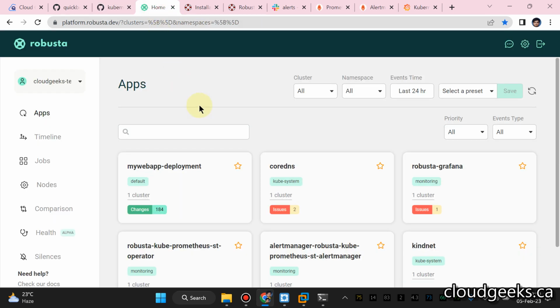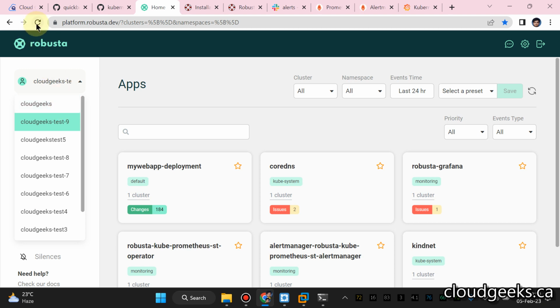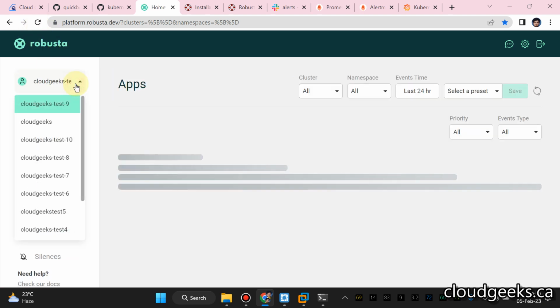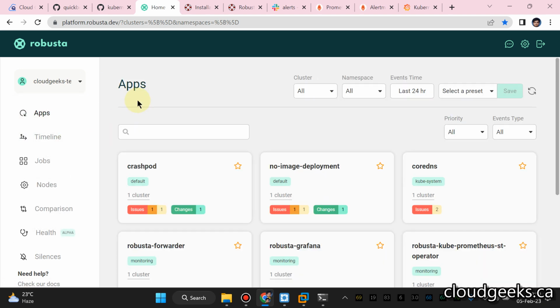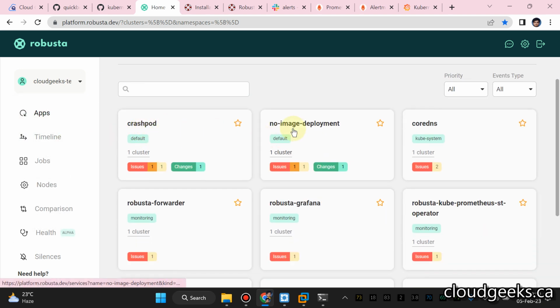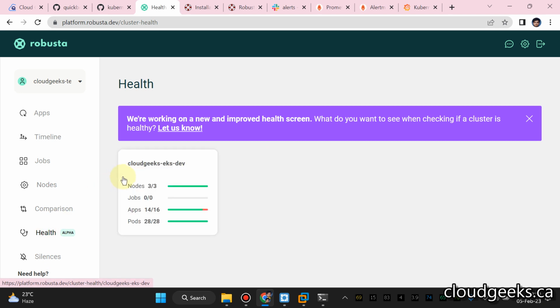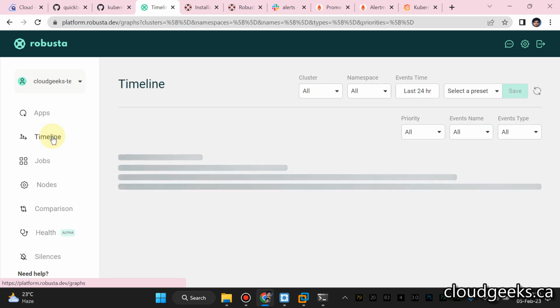And if I navigate back to this section of the UI and simply refresh it, because we have set up the cluster here, you see crash pod, and if I navigate to the node section, it will show us the nodes and health of our cluster. Everything is very cool as far as the dashboard is concerned, right?